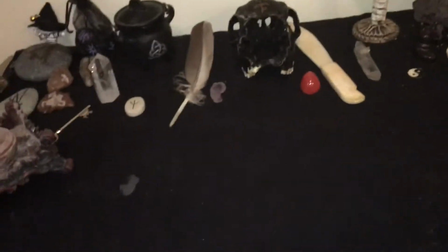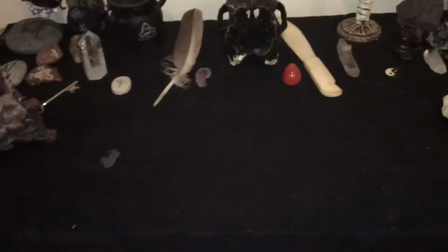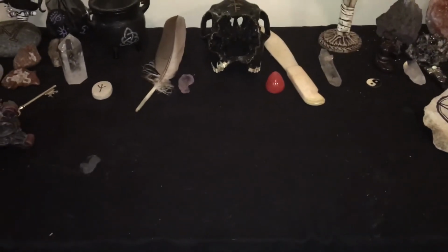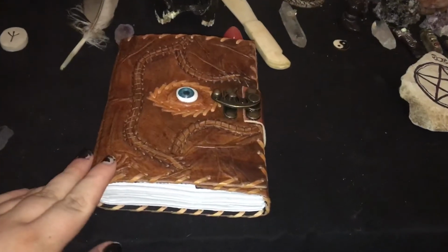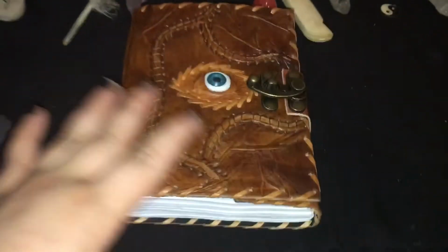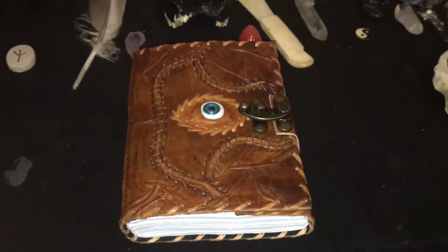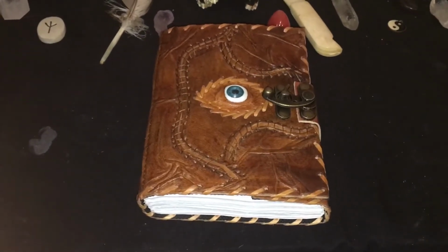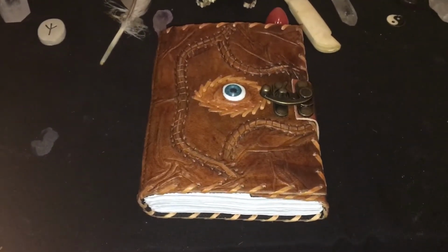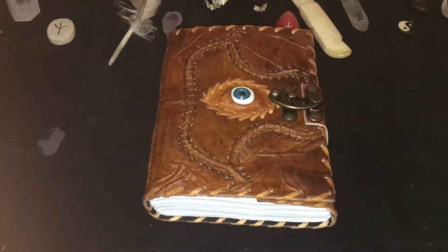The next book is one I recently got, and my husband bought it for me. He didn't tell me about it. He just surprised me with it. And it's actually a book that looks very, very much like the book from Hocus Pocus, which I'm super all for because I absolutely love that book. But this book is made with real animal skin. I believe it's just regular cowhide, although I could be wrong. I'm not sure. The eye is made of glass. It's a glass eye. So don't worry.